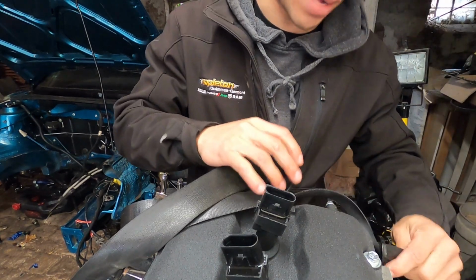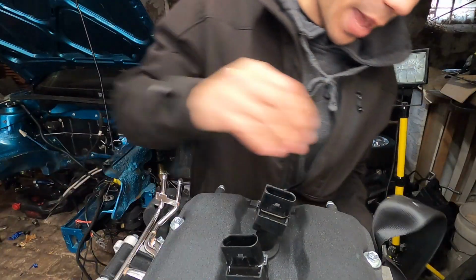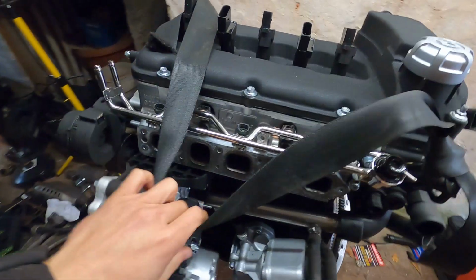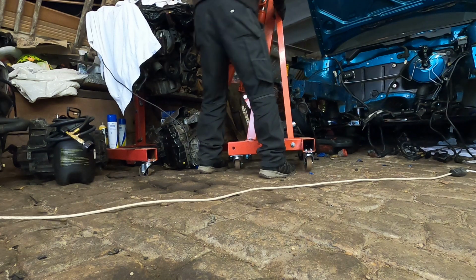We test fitted it one time a long time ago, but now to have everything painted and, oh, I can't believe we're actually there. Home stretch, boys. Home stretch. After months and months and months, she is finally ready to come off the stand.